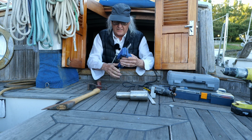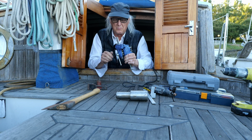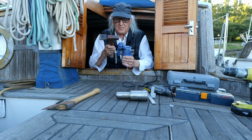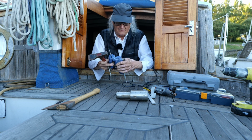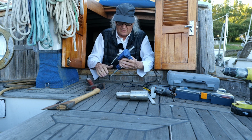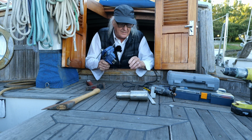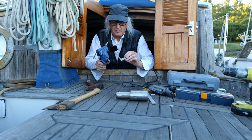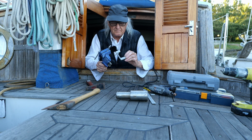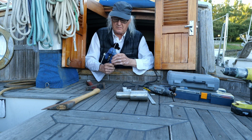It'd be nice if I had a workbench to hook this to. But like I said, all the tables I have on this boat are made out of teak, and I'm not going to damage them. So there goes. I don't know. Yeah, I'm going to have to set this on something. I did these other ones, and I can't remember how I bent them. I have some vice grips, but I don't think I did that. I think I pounded them.